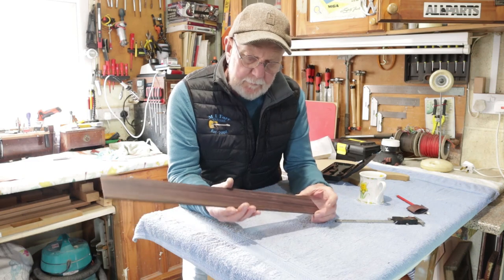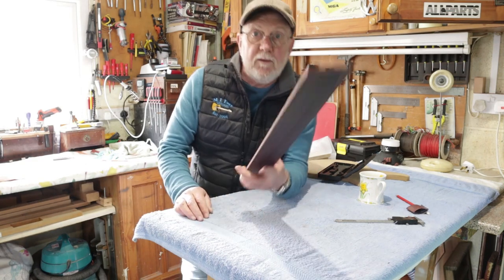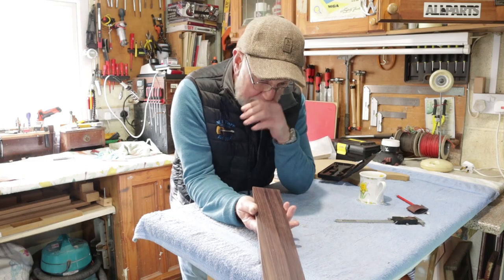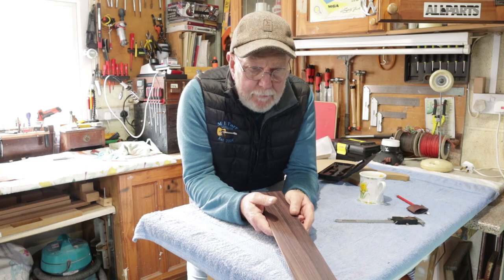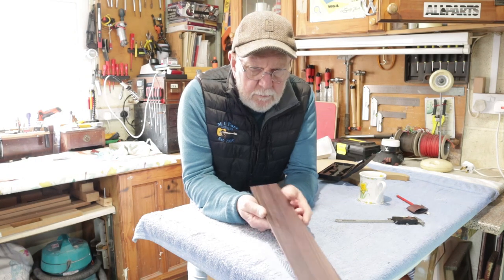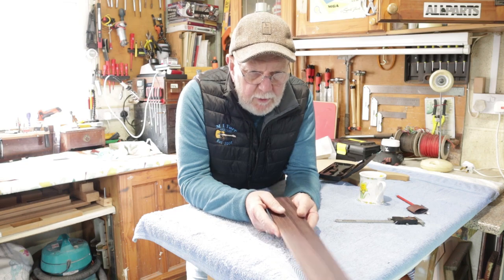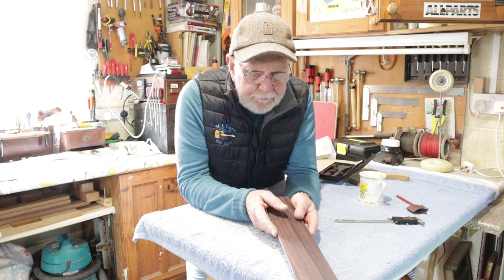Slot it next now. Get it all lined up and decide what scale it is. I haven't decided what scale it is on this guitar yet. It's not going to be 24¾, I know that. It's a bit PRS-y. So I may go for a 25. Let's see.